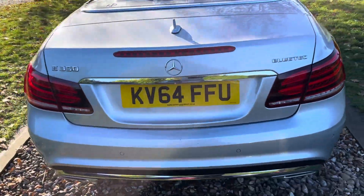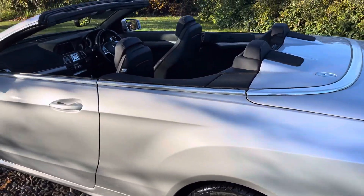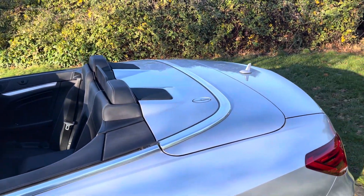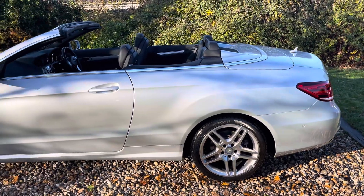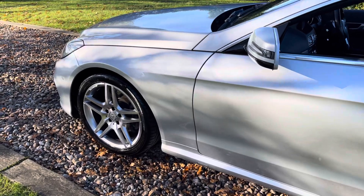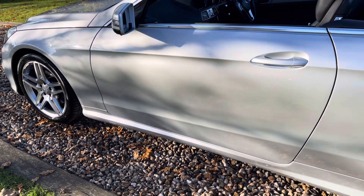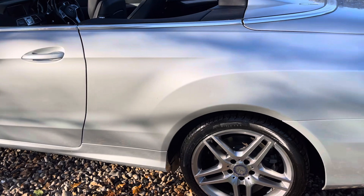We partner for finance with Close Brothers, so before you organise your money for this Mercedes speak to me. The better your financial standing in the community, the lower the interest rate we can offer through Close Brothers. It leaves me with a three-month dealer guarantee and a 14-day money-back programme to match the online providers. And speaking of online providers — if you've got a lovely car to part-exchange, I've got a massive cheque for it. I will simply write the biggest cheque you can find for your part exchange if it's a nice car, and I'll prioritise you over the undoubted cash buyers who will be lining up for this one.